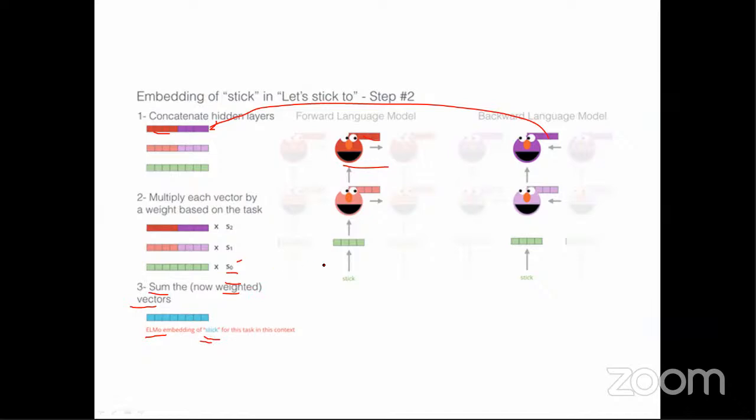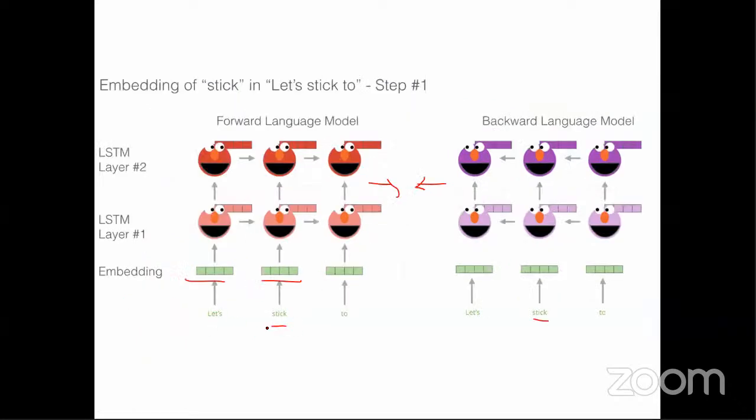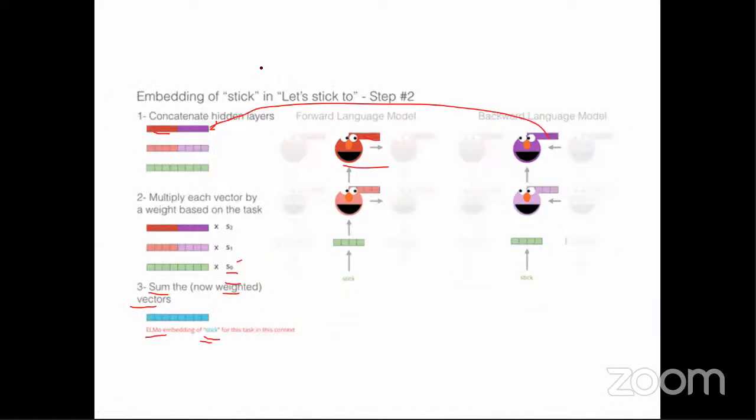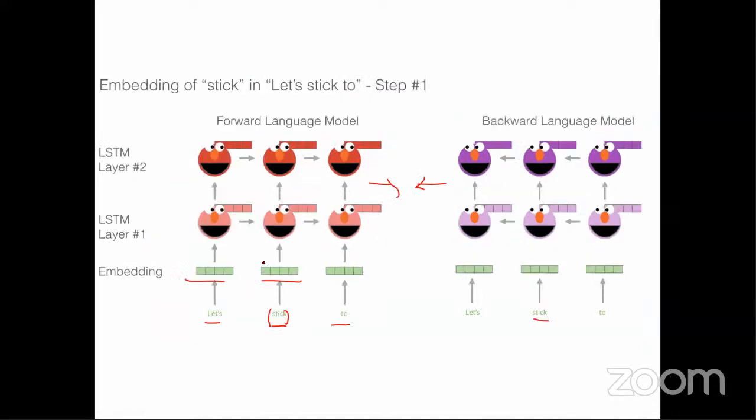The interesting thing you can see here is that when I'm taking the stick embedding, I'm considering the first word and then the next word. In this way, the context information is appended here. That is the reason we call this a contextualized embedding. So the remaining things are the same.